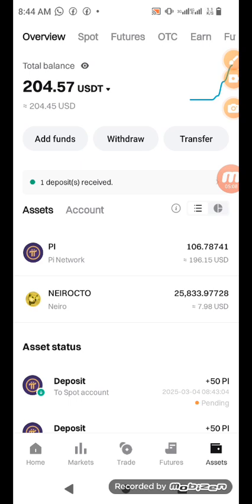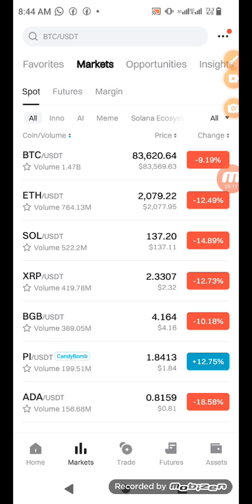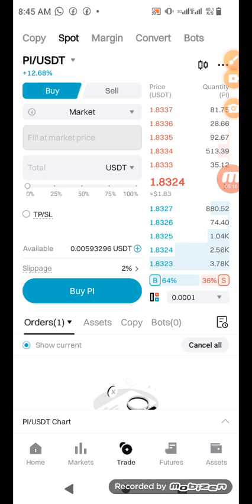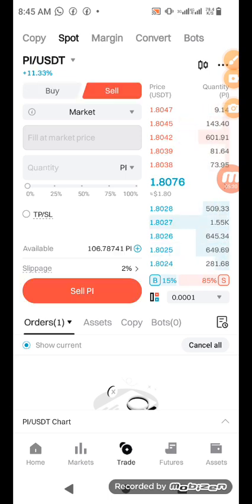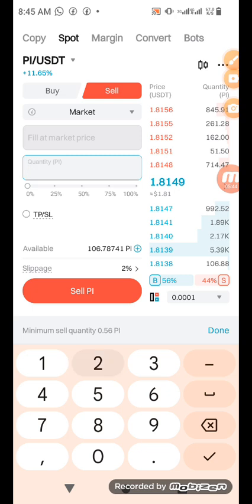Let's go to trade. I want to check. Okay, let's go to trade. You see what Pi is selling for now? 1.830 whatever. I don't want to spend so much. I just want to use, let's say, 20 of this Pi. That's what I want to do. So I want to sell, and I'm going to sell based on the market price, whatever it be. So for the quantity of Pi, let me type it. I just want to say 20, only 20 for now.